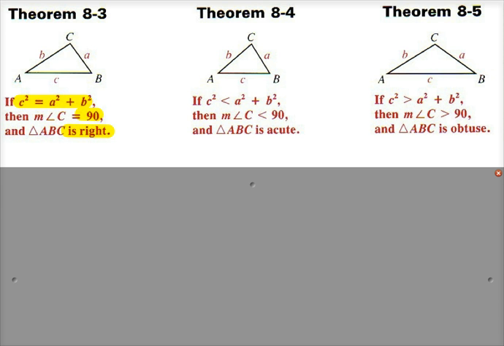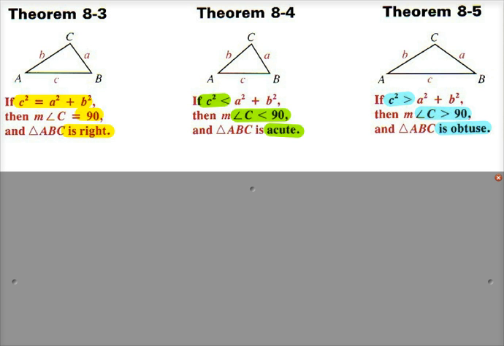If you try to do the Pythagorean theorem and the c value is too small, it just means that instead of a 90-degree angle, the angle is a little too small, which gives you an acute triangle. Likewise, if you try the Pythagorean theorem and your c value is bigger than what it should be, it just means that the angle is bigger than a 90-degree angle, and it means that you have an obtuse triangle. Let's look at some problems now.